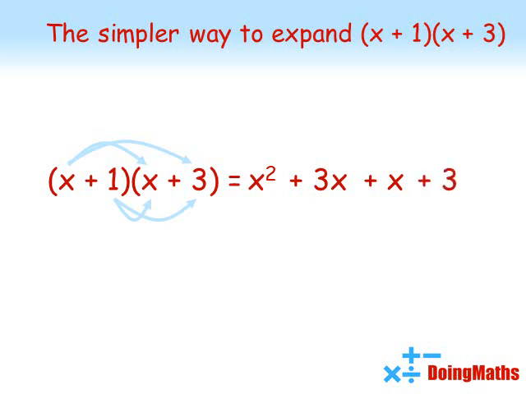Note how everything in that first bracket has been paired up with everything in the second bracket. We haven't missed anything out, we haven't repeated anything. Our final step is just to simplify our answer. We've got a 3X and an X there so let's bring them together. An answer of X squared plus 4X plus 3, which is the same as we got by using the picture.